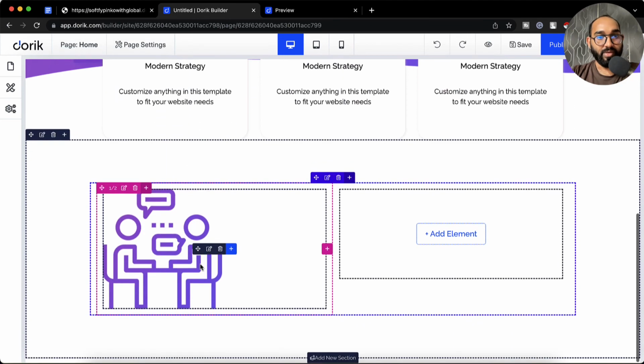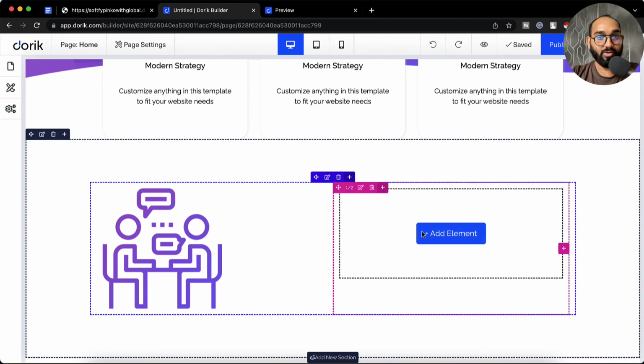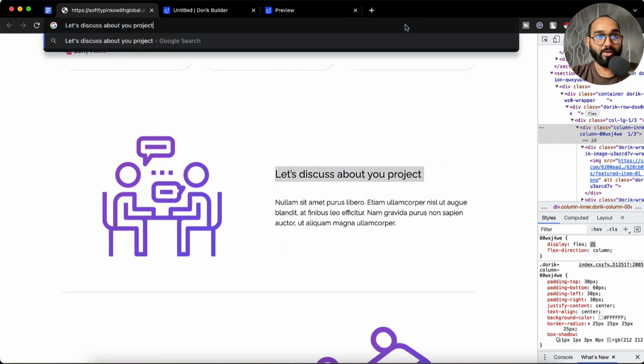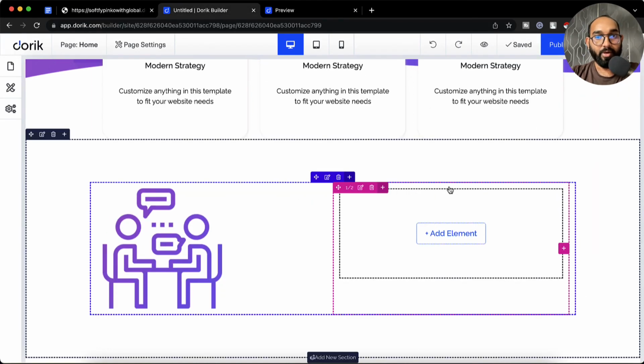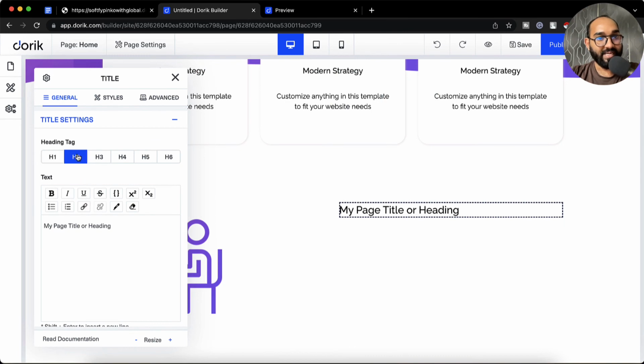All right, we have to do some alignment stuff, but I'm going back to it soon. But before that, let's populate these contents as well. So I'm going back here. We're going to copy the text from here. Oops, it is going to copy the code. Nope. Okay, so I'm going back, and after that, I'm going to click on add element to the right column. Let's take heading. We want the heading 2, and after that, I'm going to paste the information.